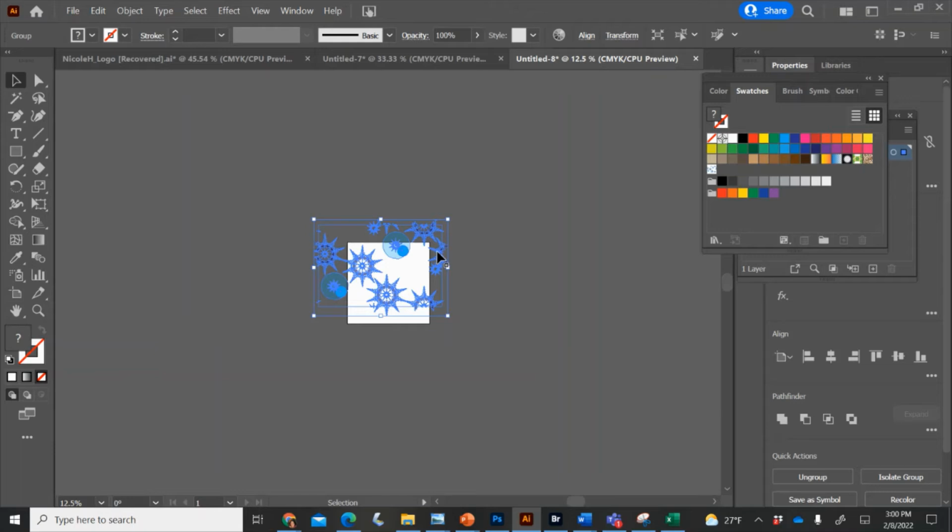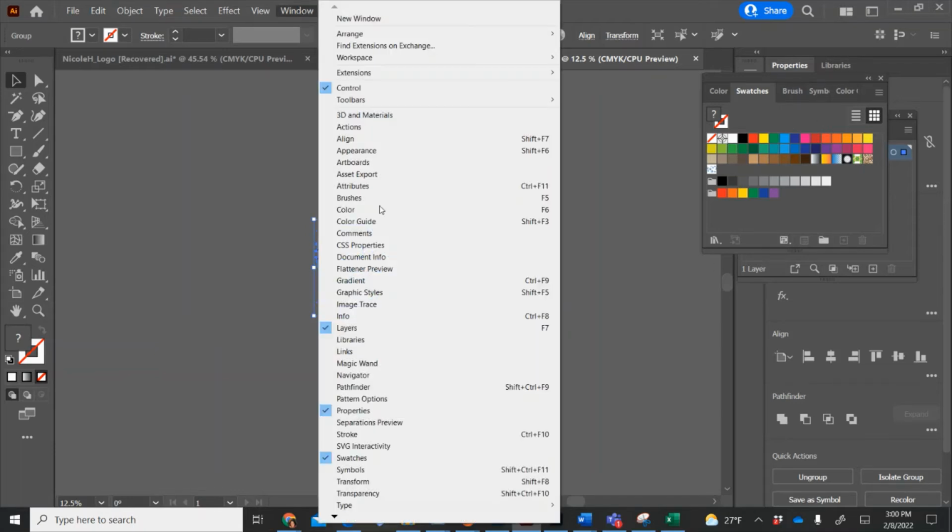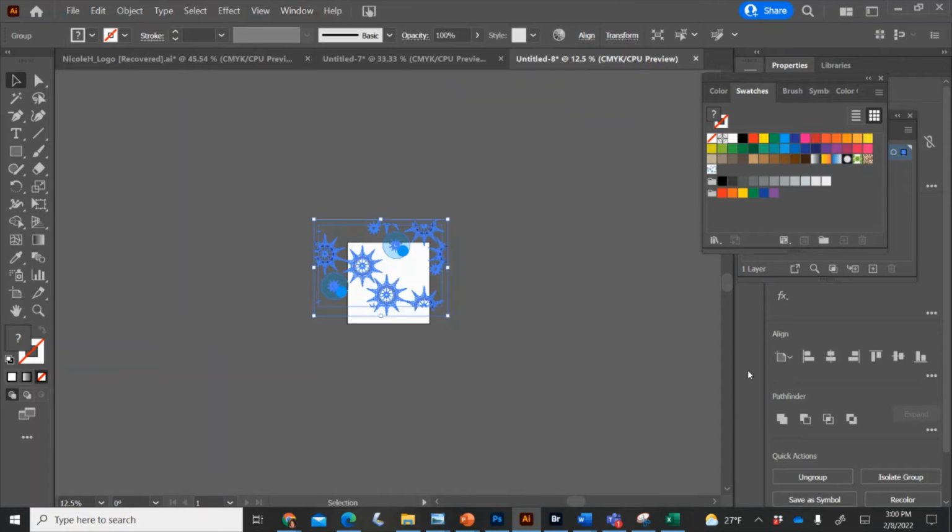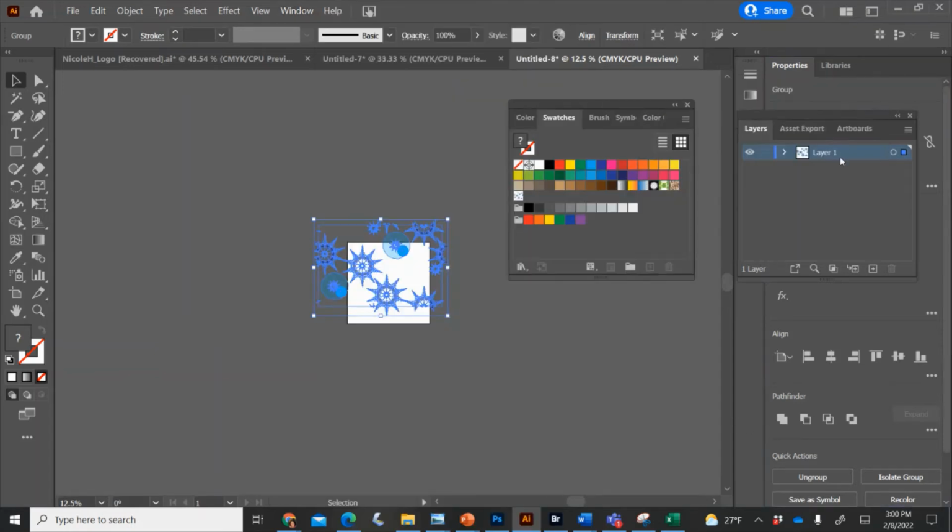So what we want to do is open our layers, and this is where you just have to follow along. Go to Windows and Layers. Oh, mine are already open. They're just hidden over here. Okay, so I'm going to open up my Layers panel and open up my group. And if I go down to the bottom of this group, this little blank rectangle at the very bottom is what is containing my pattern. So in order to select that, I'm going to click the little circle towards the right of this sub layer.